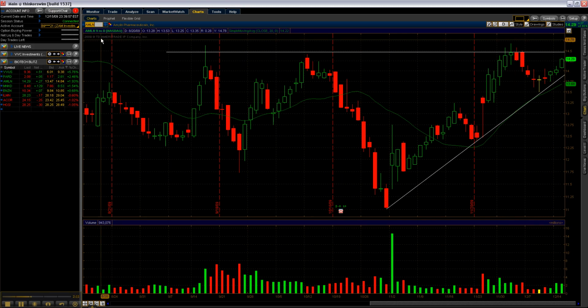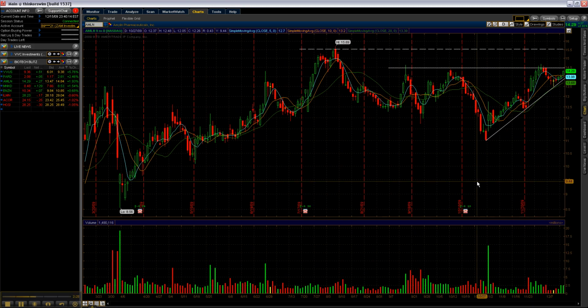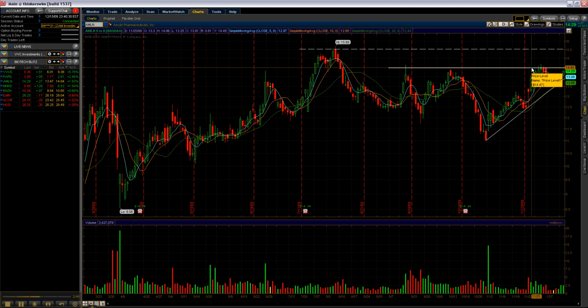Moving on to AMLN Pharmaceuticals. I'm sorry, I was actually spelling out AMLN. Let's go to the chart. There we go. As you can see, we're in an ascending triangle, and it's been trending along the ascending trend line for about a month and a half. It looks like we had a pullback starting from this third test of this 14.50 resistance level. We had a pullback back to this ascending trend line, and now the 5-day crossed below the 10-day simple moving average. It's looking like the momentum that we've been building up over the past 2 days, volume-wise and price-wise, is looking to push that 5-day over that 10-day simple moving average. So it's looking like we might get a momentum pop, but AMLN is looking pretty solid right now, technically.